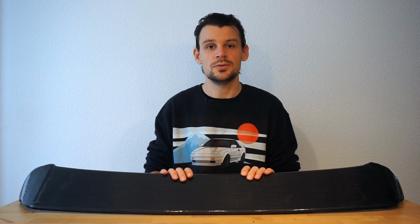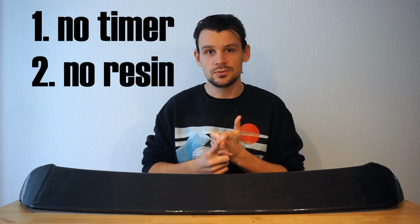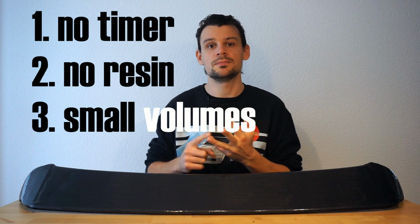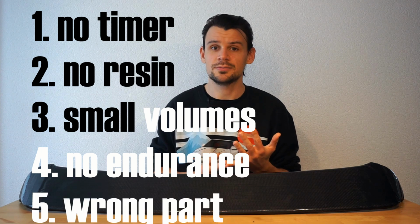Let's do a summary. Mistake number 1, don't have a timer. Mistake number 2, saving on resin. Mistake number 3, mixing small volumes. Mistake number 4, having no endurance. And mistake number 5, use the right part to start with carbon fiber lamination.